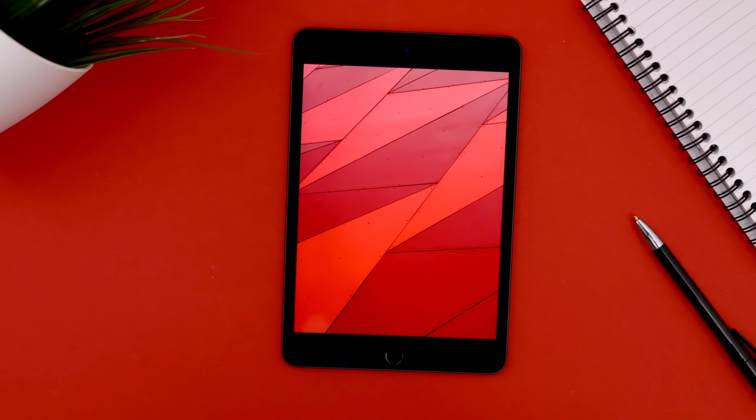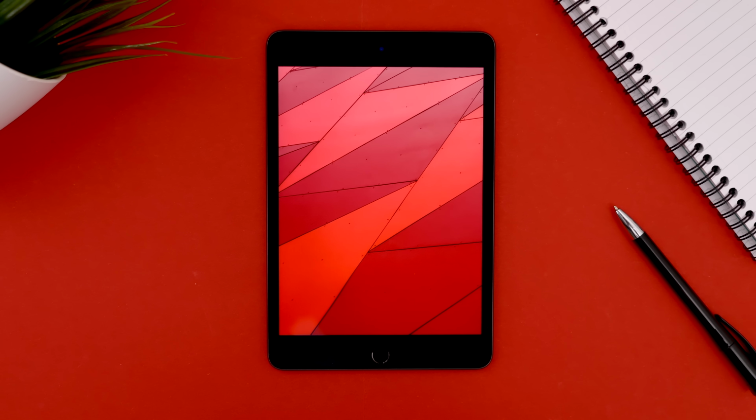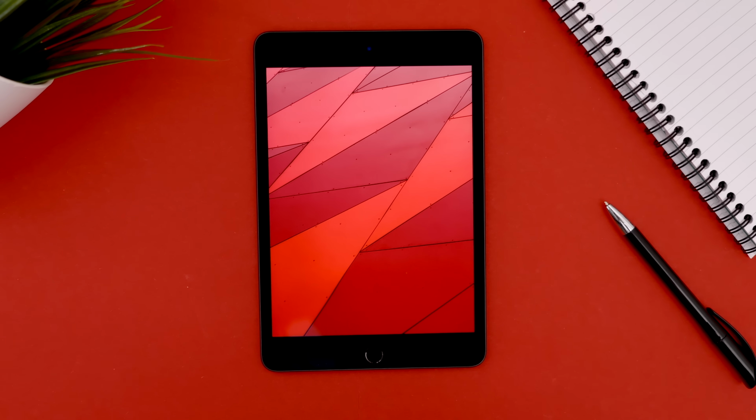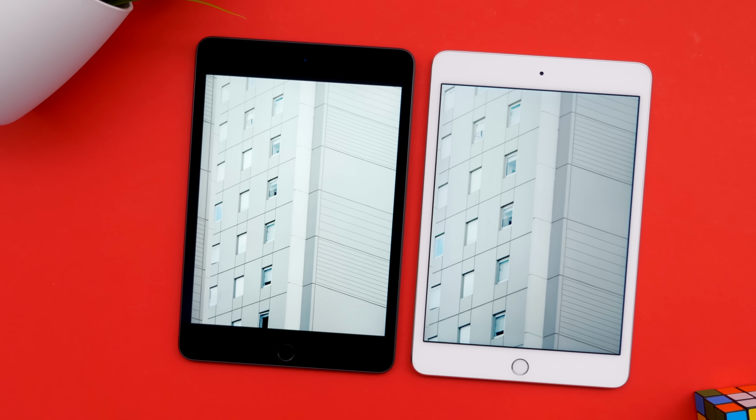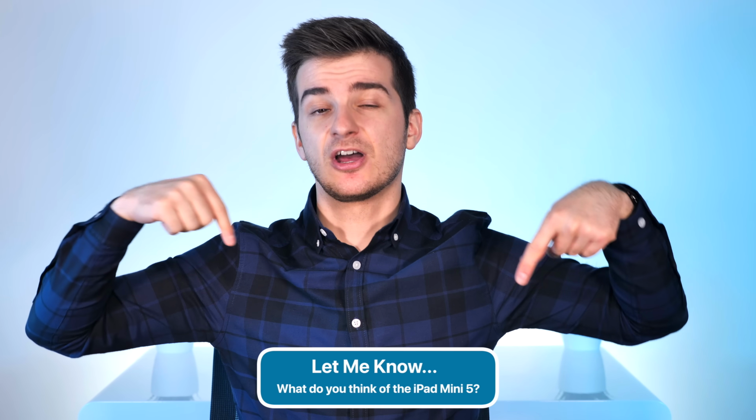But if you need a small and portable tablet, there is literally nothing on the market that can even come close to the iPad mini 5 2019. It's just that Apple should have done something more than just a spec bump to the same 7-year-old design.